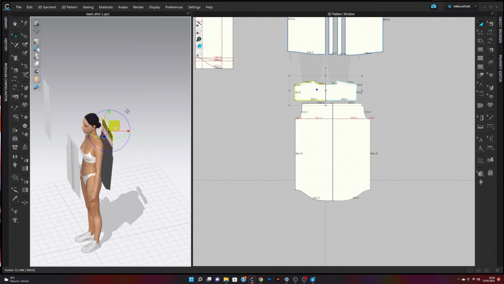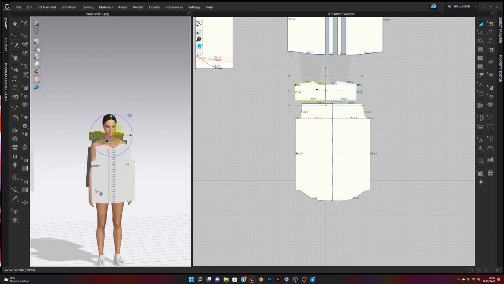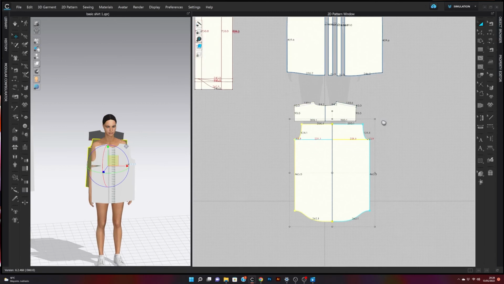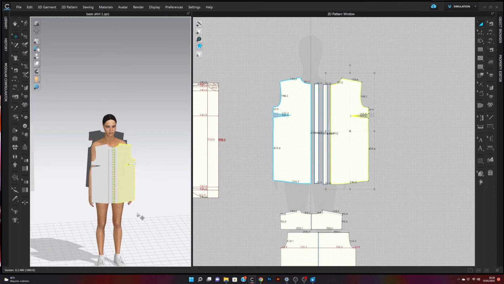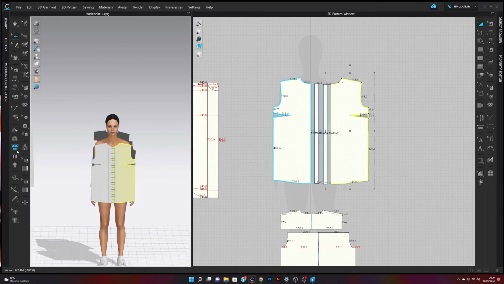Just a little bit of placing. Okay. And then I can start to sew.